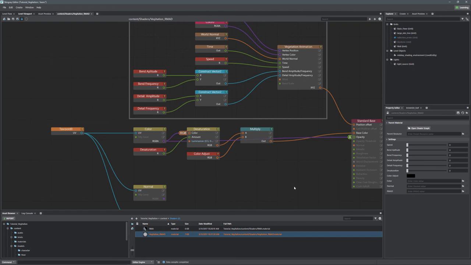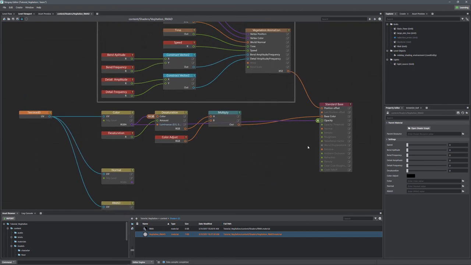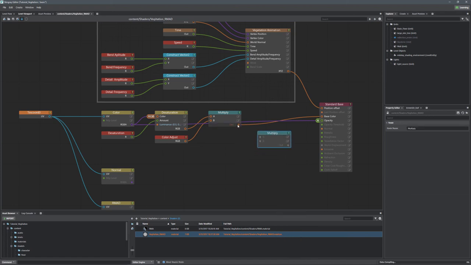All right, so the next thing I like to do is create a little bit of emissive control because the bottom of the leaves can often become very dark. And we don't really want that darkness. So what we're gonna do is kind of fake a little bit of glow underneath the leaves so that we get this more genuine look of a leaf structure, okay? So in order to do that, we're gonna go add, math, multiply. And again, we're gonna connect our output from all of this, so this RGB channel, from here to the multiply.